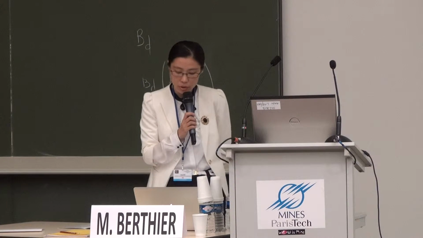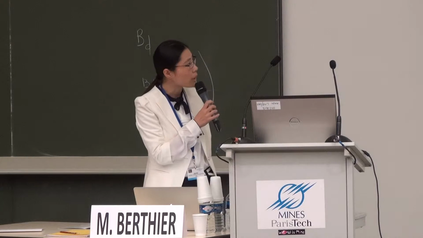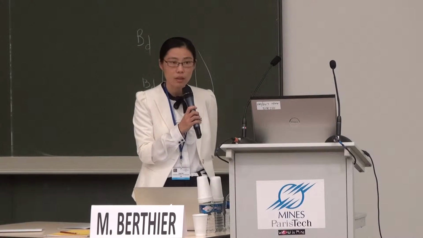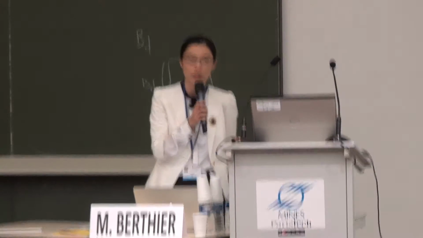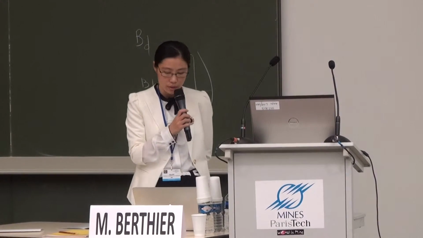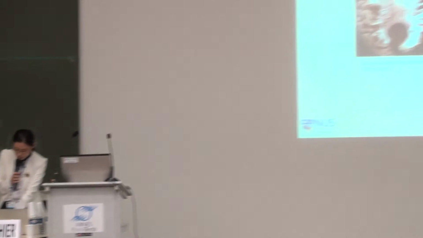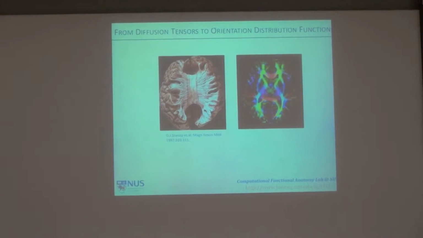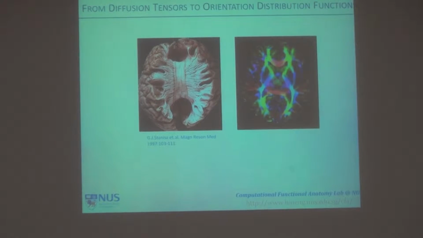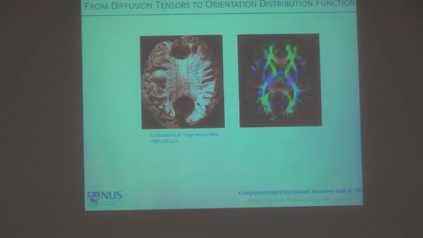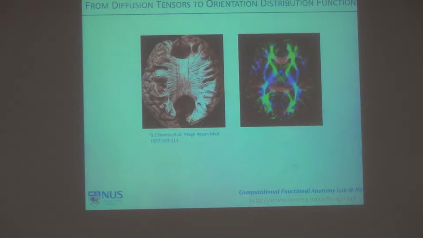This is a postmortem picture of the brain, and you can see the white matter regions of the brain is packed with axons that connect the brain regions from one to another. So advanced diffusion-weighted magnetic resonance imaging allows us to monitor water molecule motion in the brain, and such information can be used to characterize a distribution of axon orientation in the white matter.